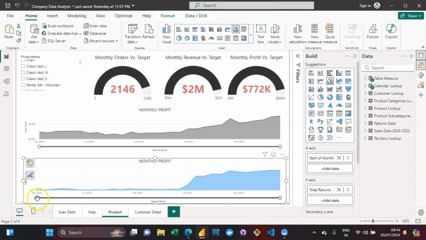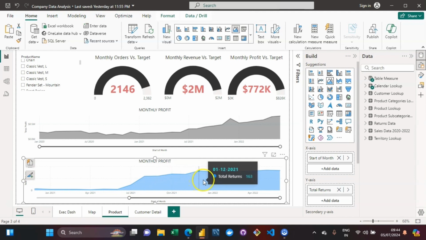So if I make use of the slicer, you'll see that as we progress through the months from July 2021, you can see a kind of sudden increase, right? So 118 is the total number of returns we are getting in the month of August, and then in October, we are getting 137 as the total number of returns. And you can see a kind of sudden increase in the total number of returns, right?